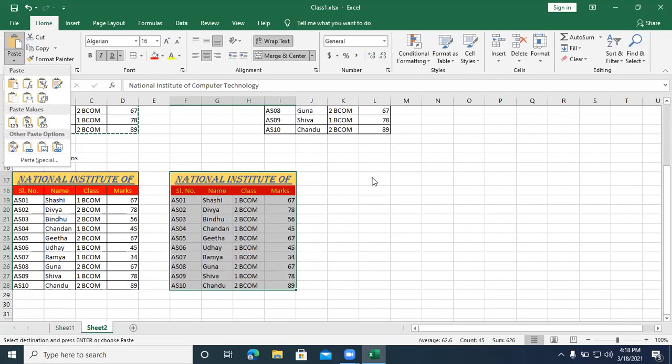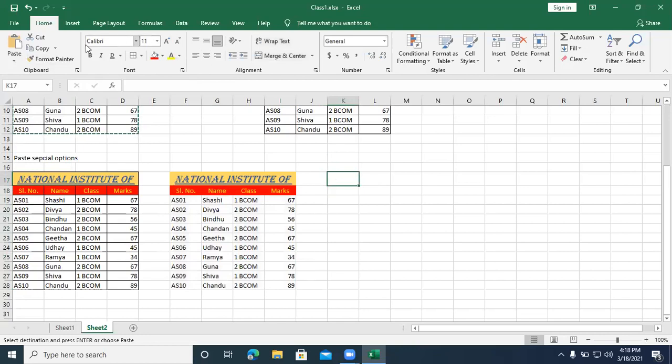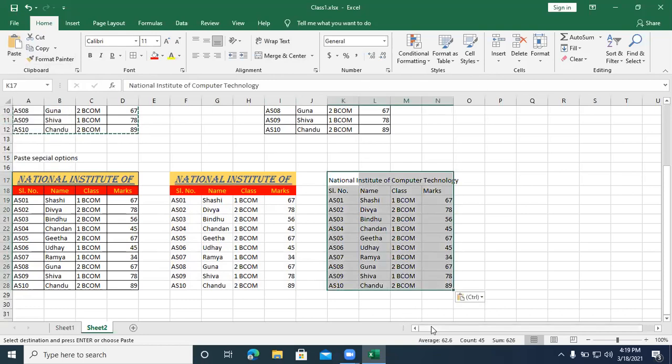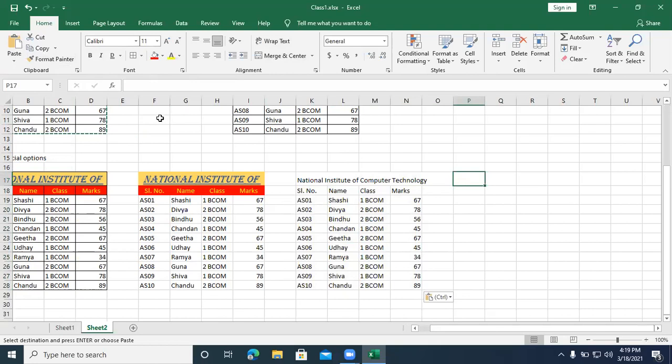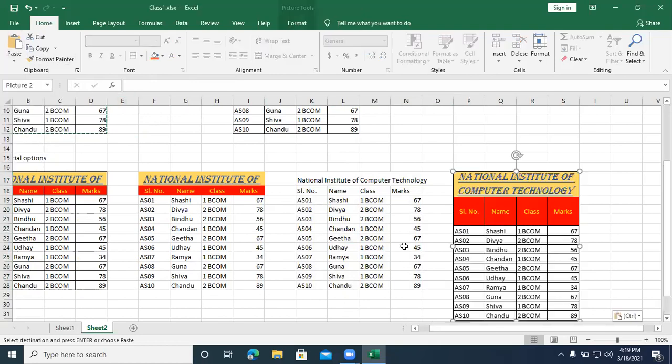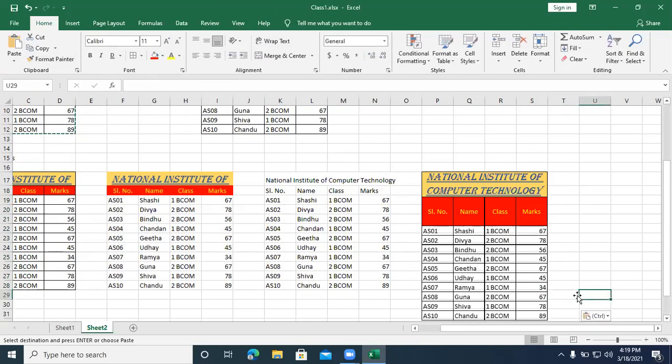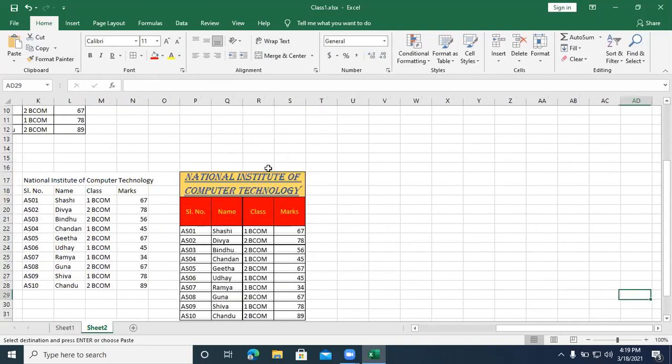So you can use as values. I just select the cell where I require to paste. I have already used Control C to copy. I'm just pasting as values. So this will remove the formatting, remove the formulas and number formatting available in the cell. You can also paste as image format, picture format. This you cannot edit. As it is available in picture format, you cannot edit the contents.